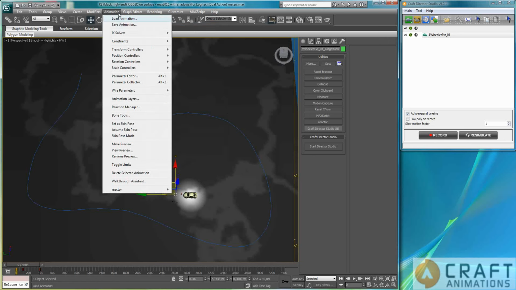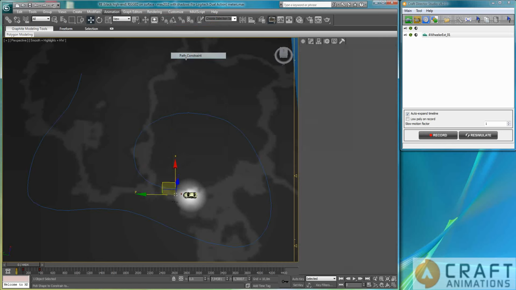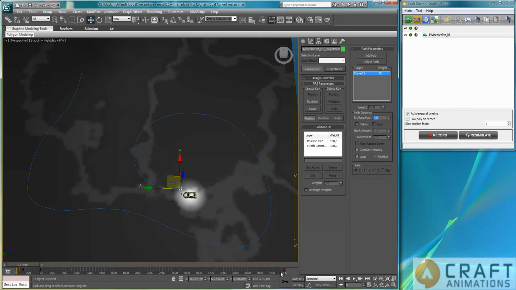So check this out. I just go into the constraints here, path constraints. In my eye it's a motion path, doesn't matter, this is just an ordinary spline. And let's see, I don't want those two keys, that was created for some reason. So move this down to say 600 there somewhere, and hit record. And this is what happens. Right, so it is a little bit slow right now.